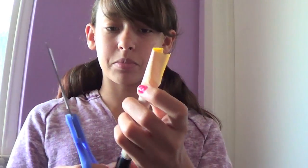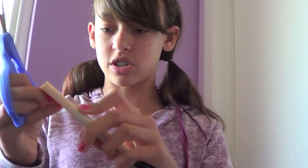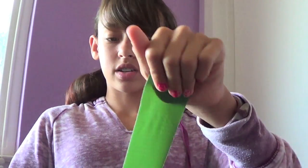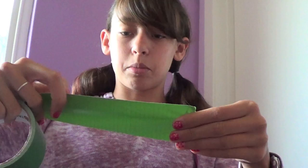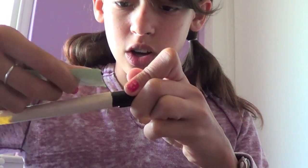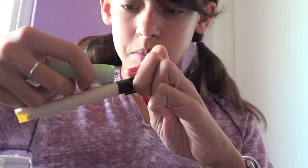Where the pen stops, or if you want it to be longer, just cut it. I think this is probably about a good length so we're just going to cut it off. Then take your other color — I'm using green — and make it about the same length, a little bit longer. Rip it off, then put it on top of the pen and line up the two edges over each other like this.